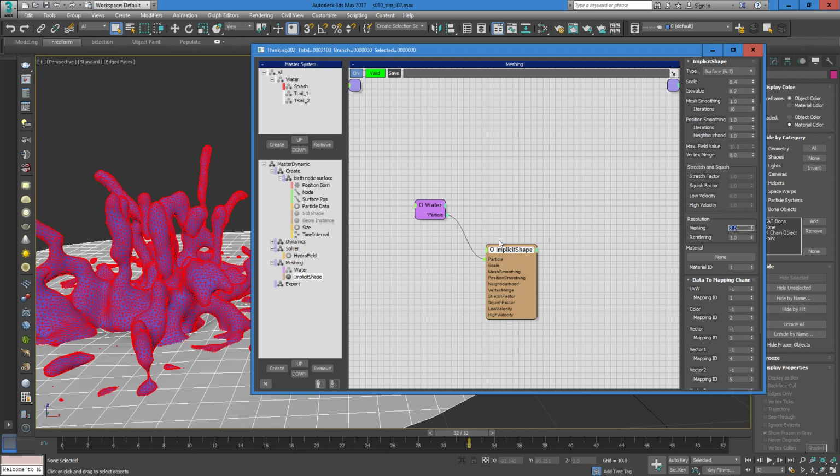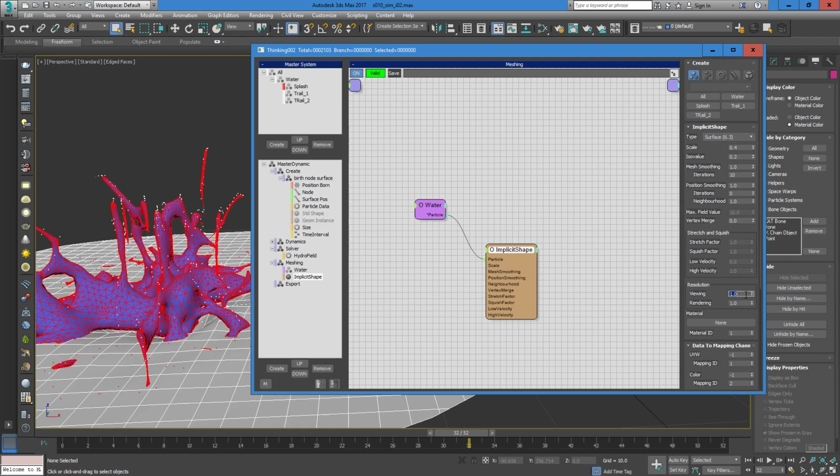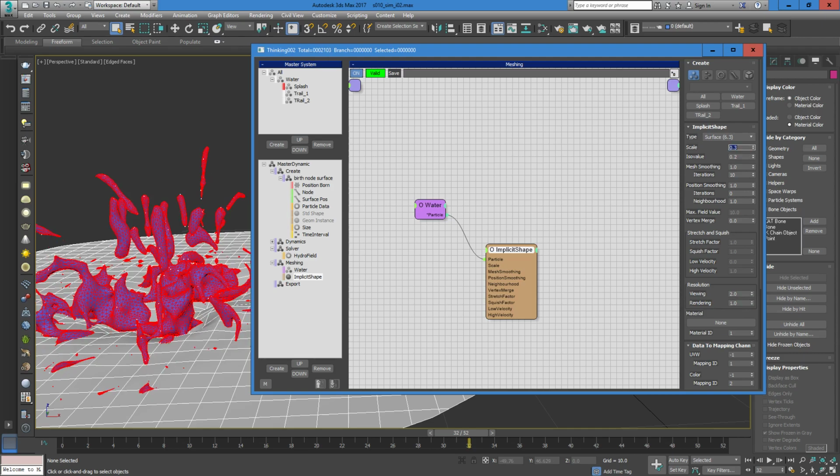Of course, when you change these values, all the above values have to be different, because if you do like this, there is not so much geometry over here, so the scale has to be different, for instance the scale per particle. So if you do like this, then you have to change this value.